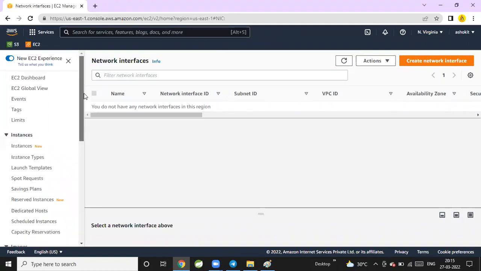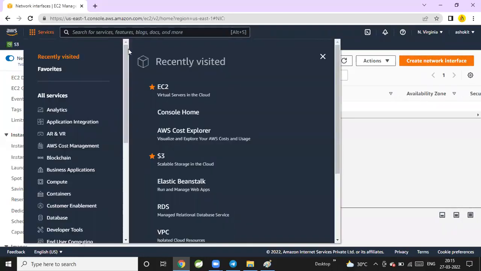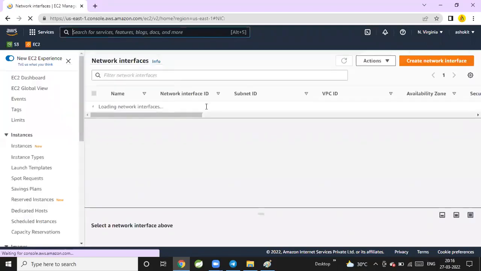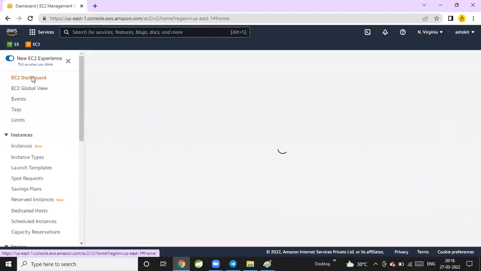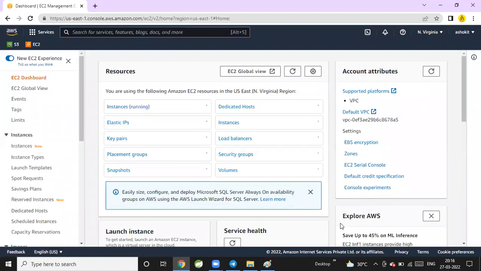Okay. Now, guys, here when you go to services, there are several services available in AWS. The most famous service in AWS is EC2, Elastic Compute Cloud. When we go to this EC2, the EC2 dashboard is available. Guys, make sure that apart from key pairs and security groups, you keep everything else at 0. Then billing will not happen for your account.